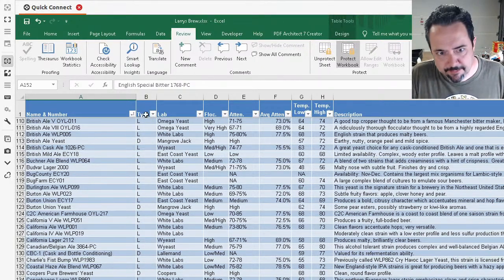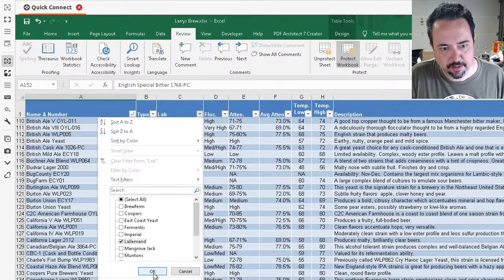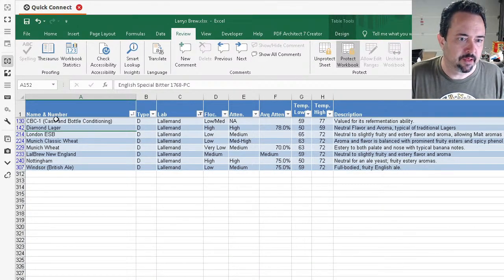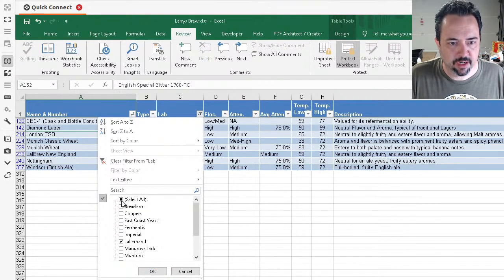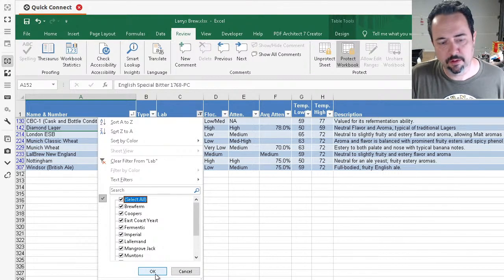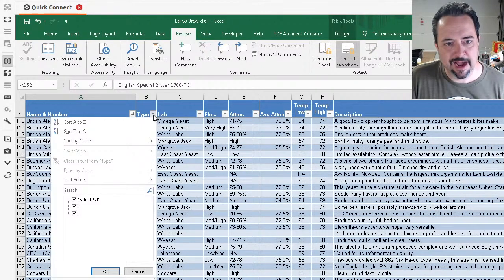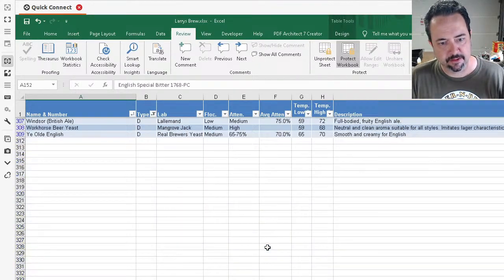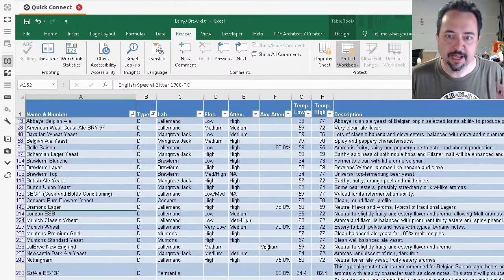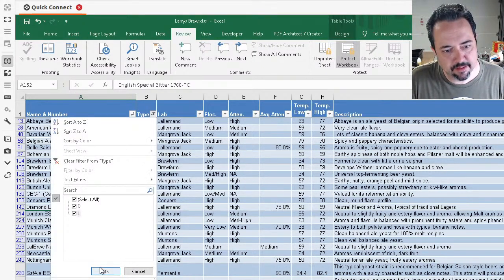And so it gives you some examples of the type of yeast. So if I want to get an idea, I can say I want only yeast from Lallemand. And it gives you a short list of what's in here from Lallemand. Oh, okay, yeah, I could do that, whatever. Or say that you don't care about the brand necessarily because your homebrew shop or online supplier has them all. But let's say that I only do dry yeast, right? So you can uncheck the L and get everything that's dry yeast. So looking at this tab is kind of nice for that aspect of it. So you can actually just get a big list all at one time and see what's there.